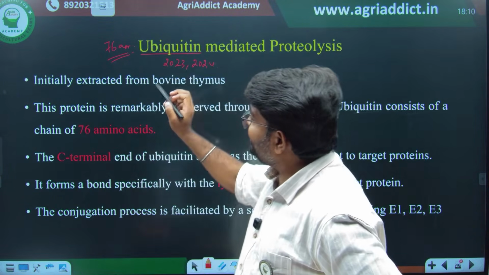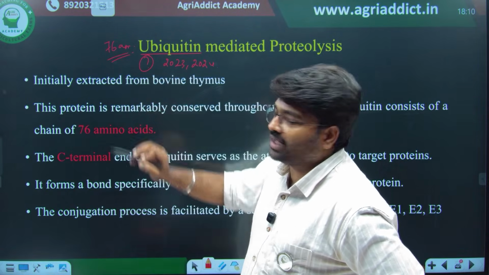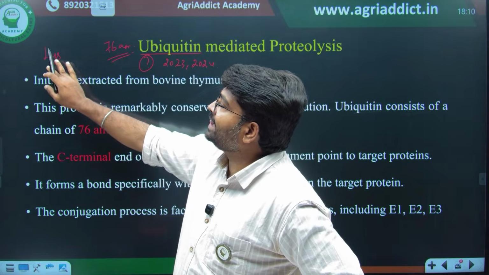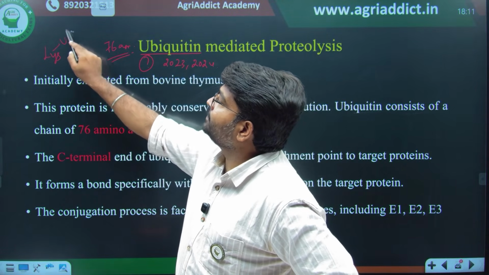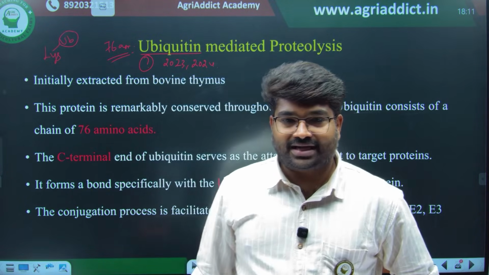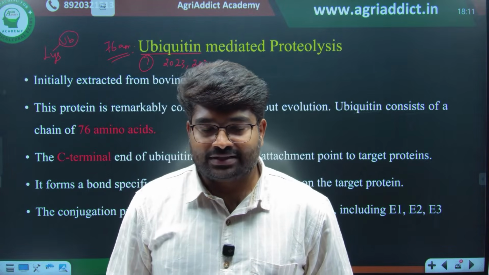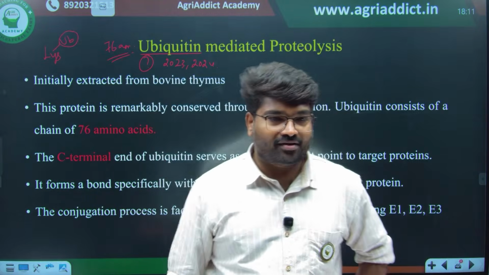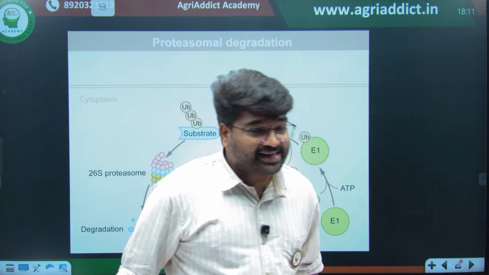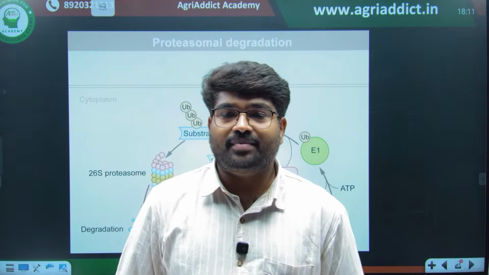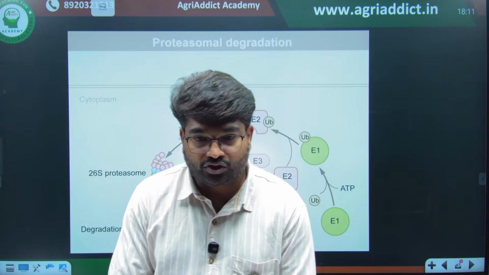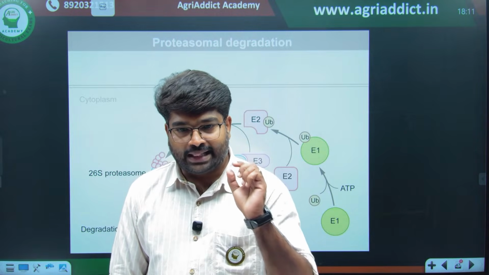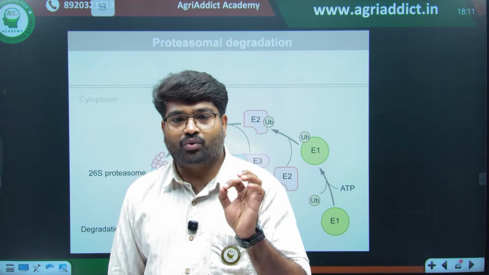Okay. So where will this ubiquitin molecule be tagged in the target protein? If you see, in the lysine residue of the target protein, this ubiquitin molecule will be attached. I hope this is clear for everyone. So lysine amino acid is the target wherever ubiquitin molecule will attach. There are three different enzymes involved in proteasomal mediated degradation. Three enzymes, enzyme 1, enzyme 2 and enzyme 3. In 2024, what they asked means what are the different enzymes?